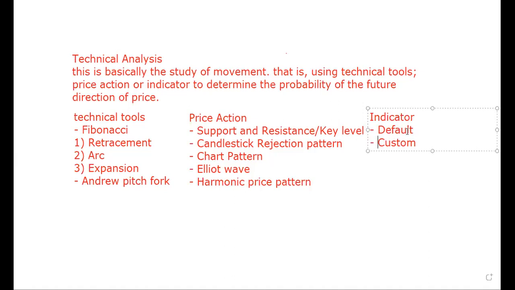The default indicators are basically those that come with our MT4. So any indicator that comes with your MT4 is known as a default indicator. While the custom ones are those that you buy. As you go on in this industry, you will see some people who will tell you, oh, I sell indicators. In as much as you are buying an indicator, it is known as a custom indicator.